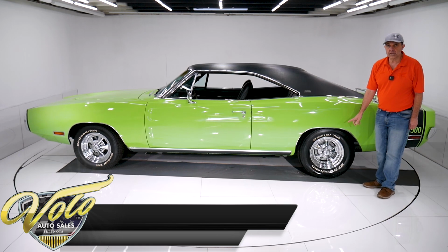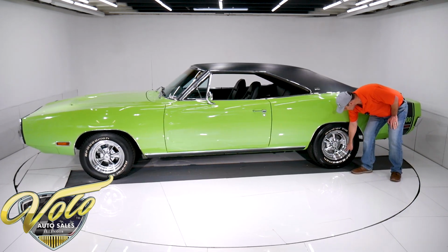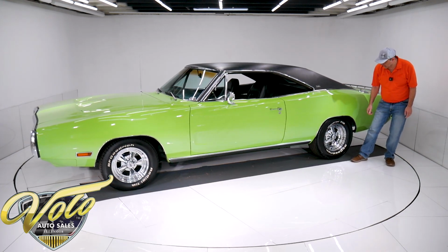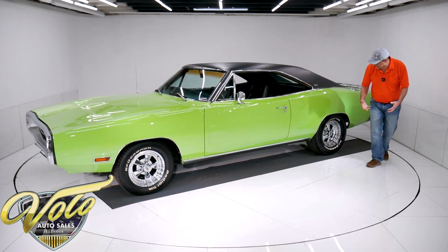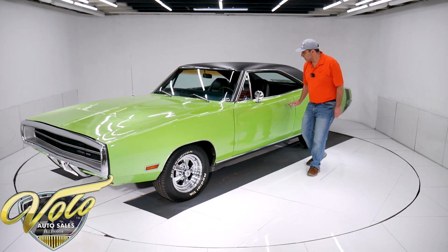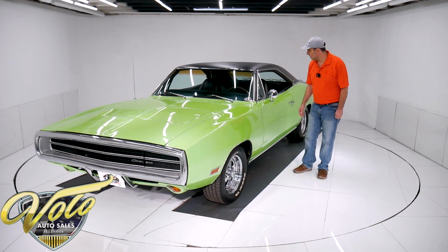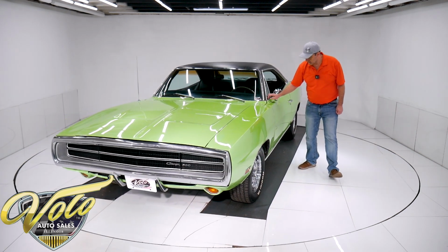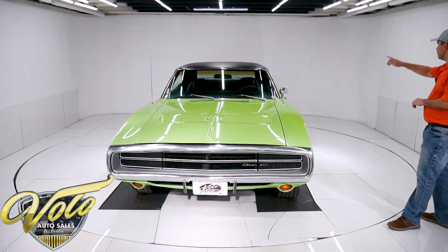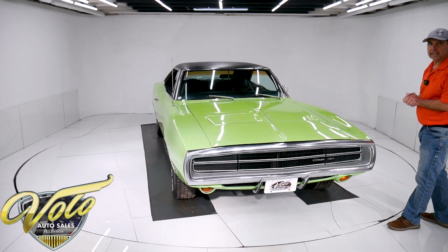15-inch Cragers wheels. The extra wide in back. This one has a little bit of rust right in the groove right here. The others look to be really nice shape, but they sparkle. Got some real meaty BF Goodrich tires. Got a little wear on this handle. The remote mirror is bright and shiny. That's probably been replaced. Rubber gasket's good. So that's the outside of the car. Got the bumblebee striper on the back. Why don't we stop it and see what the inside looks like?